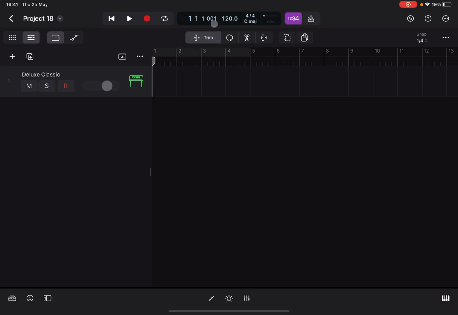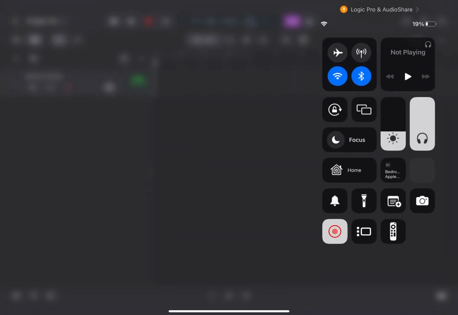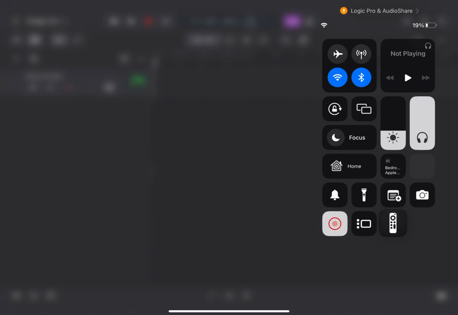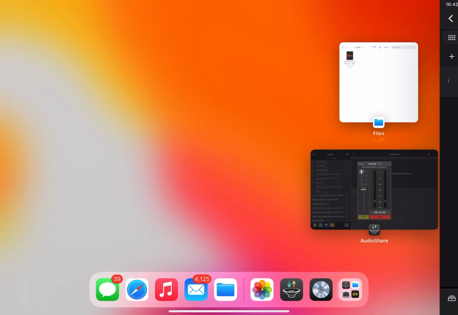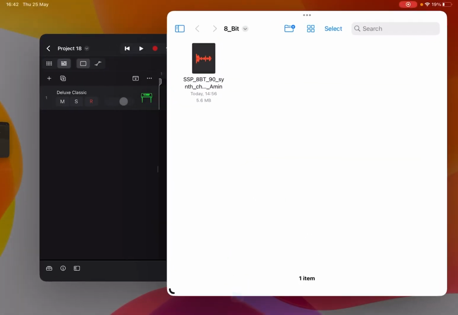Now, if for whatever reason at the top of your screen you don't see three dots, go to the top right-hand corner where you'd normally select Bluetooth or Screen Record, and next to the Screen Record button, you've got this option here. If I press that, it's called Stage Manager. Now at the top of my screen, I've got three dots. I can press that, and it will give me the option to add another window. So I can do that, and I've got my files already loaded up.